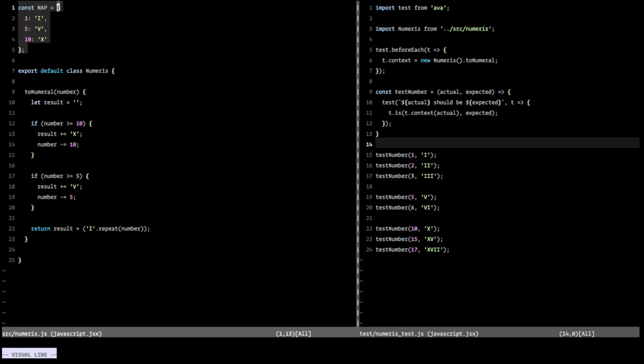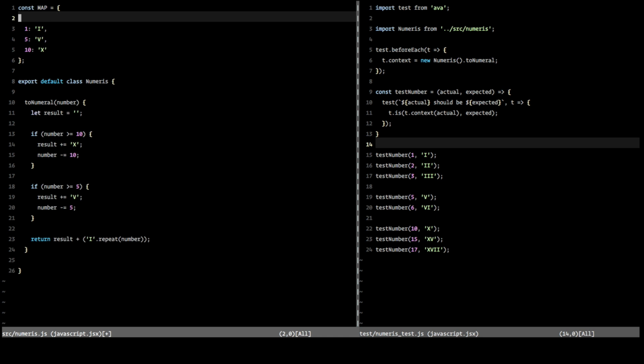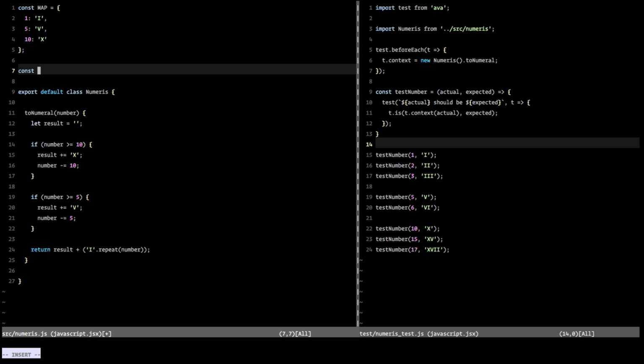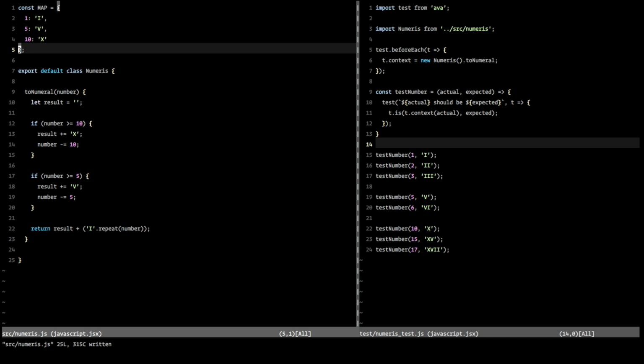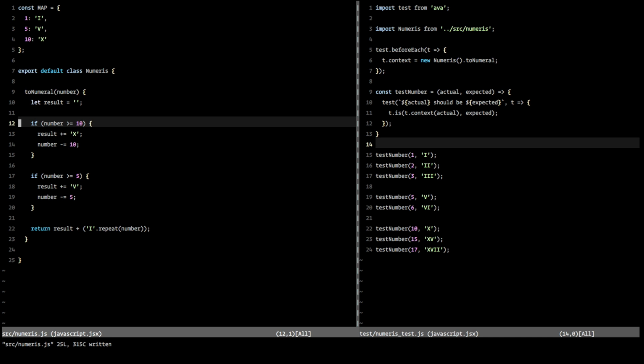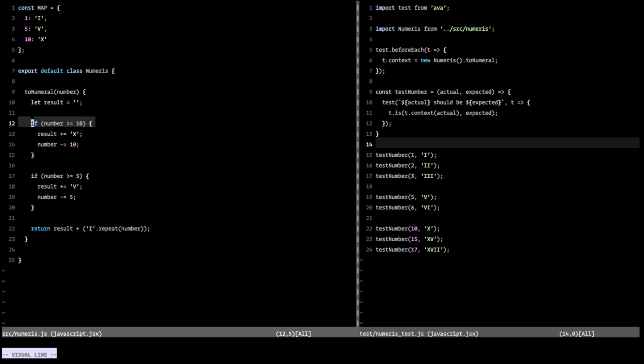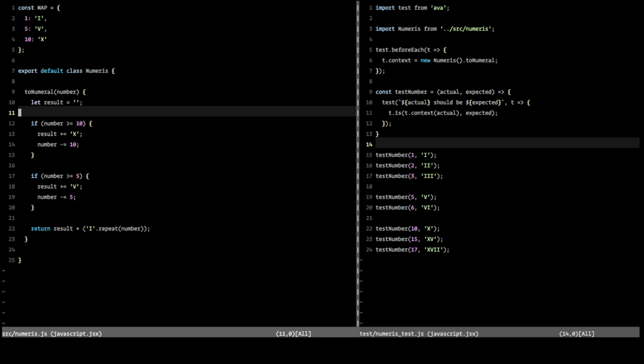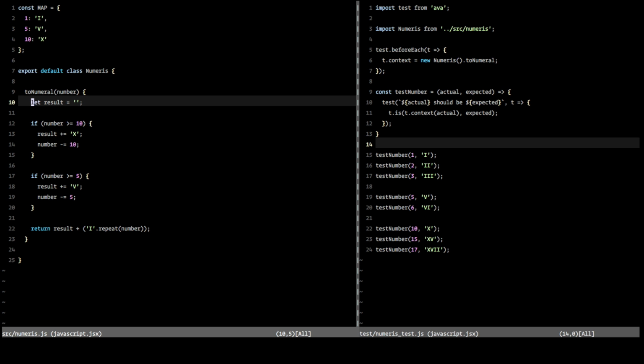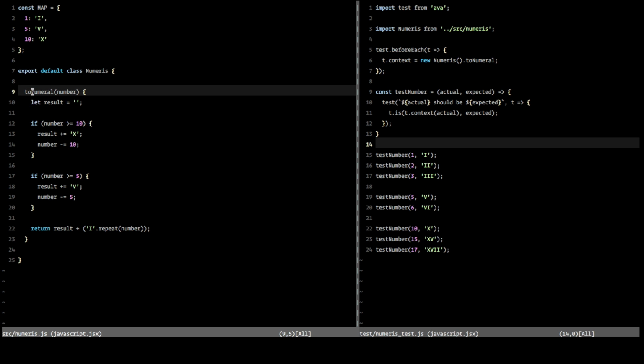and I don't know how to do this without just writing the code. So we'll just hop in, and what I want to do is sort these keys, because as you can see here, when we write this, we start with the highest possible numbers first. We start with 10. If we went to 50, 50 would be here, and then 100 would be here, and then 1,000 would be here.